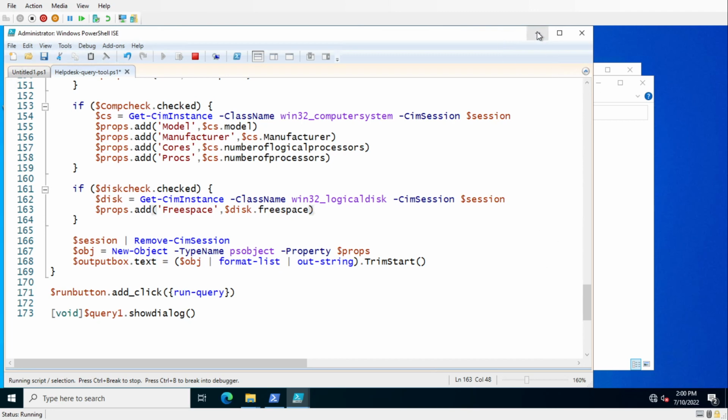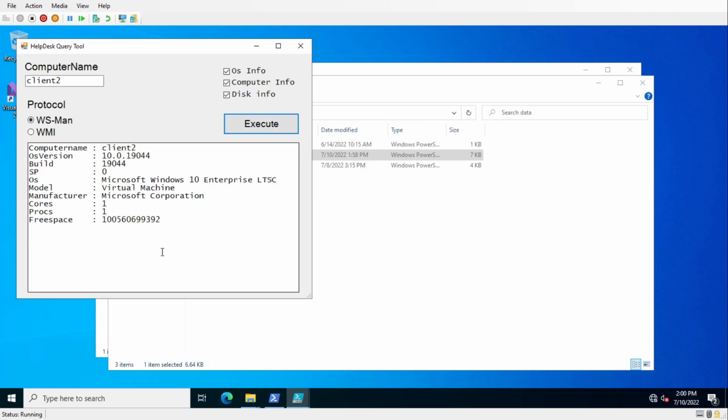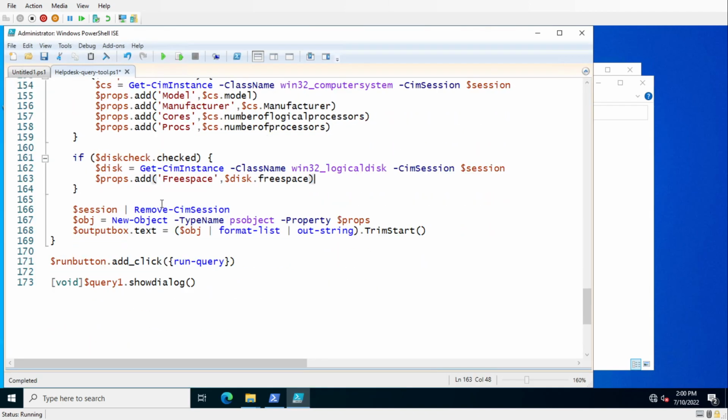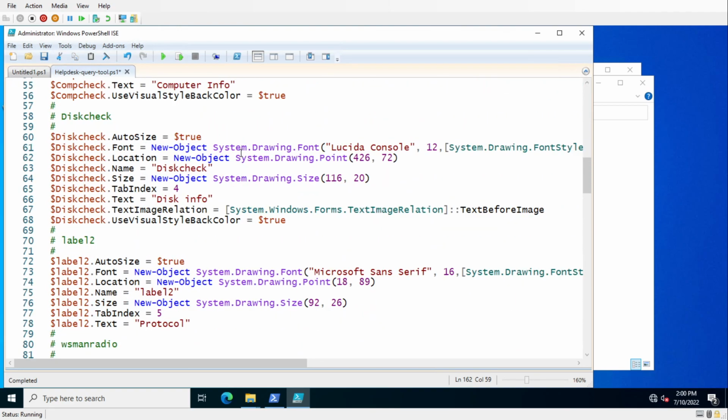The other thing is, when I query the disk info, it's giving me the free space in bytes. That's not cool. We can convert that over to gigabytes, for instance. So there is room to improve here, but this at least puts a GUI together that we can start with. Again, I'll put together a non-GUI version of this script that breaks this down and puts a little more detail into it about classes, how to query them, things like that. So be on the lookout for that. I'll probably have that up within a week or two.